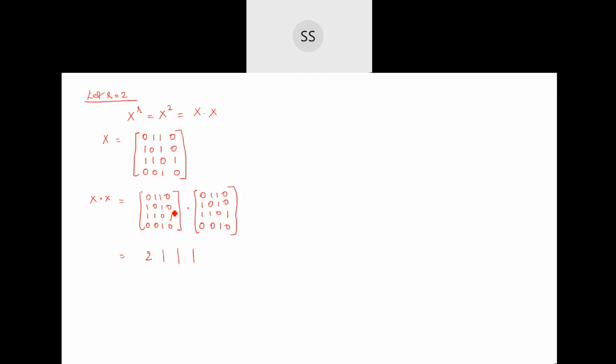So next you take the second row and you do it with this. What will you get? Second row with this, that is 0 0 1 0. So you'll have 1. Then you have 1 0 1, that means 2. Okay, 2. Next is 1 0 0 and 0. So it is said to be 1. So again you have 0 0 1 0. So you have it as 1.